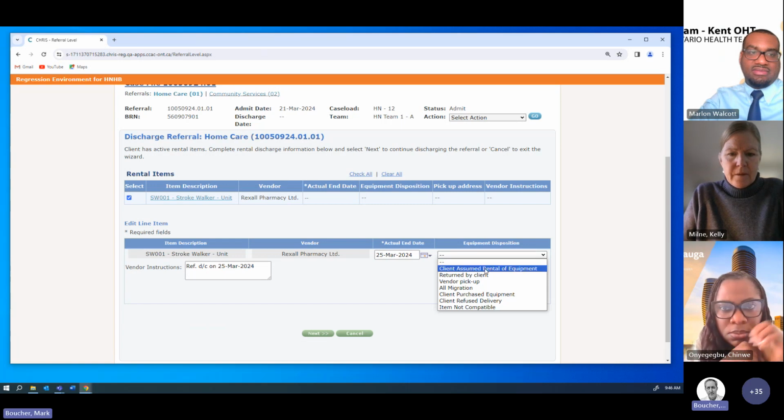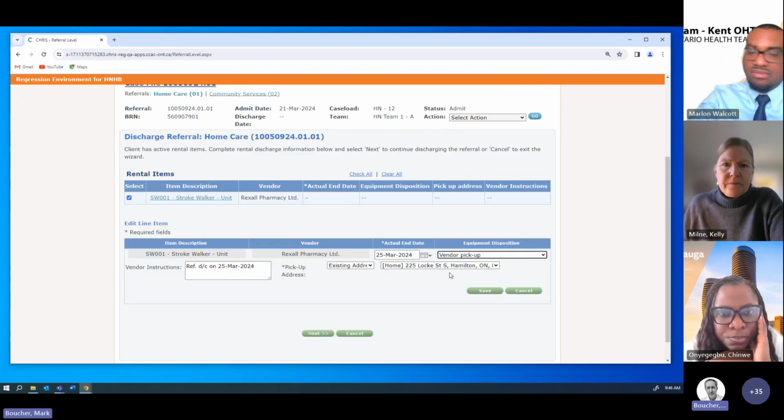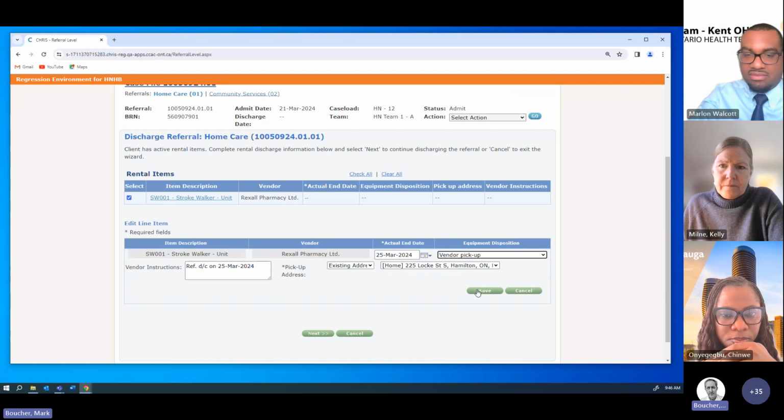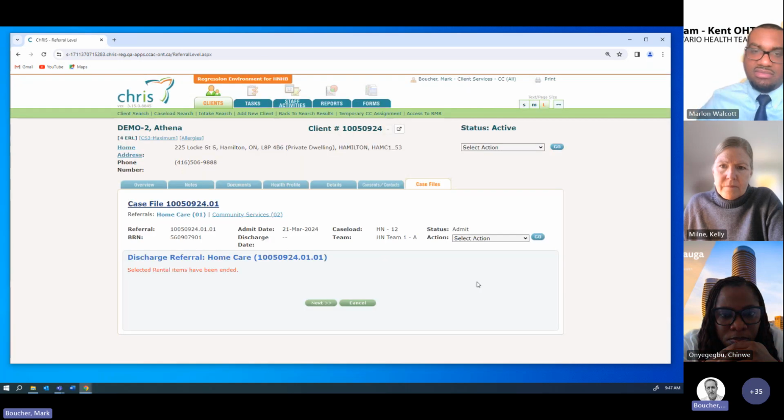You can have a disposition of, maybe it's been picked up, returned by the client, whatever is the case. There are some vendor instructions if you need to put any there, and then I can save that. And then it lets me proceed. You can also bypass and skip any steps along the way and come back to it later. Rental item has been ended. So now I'm going to go next.